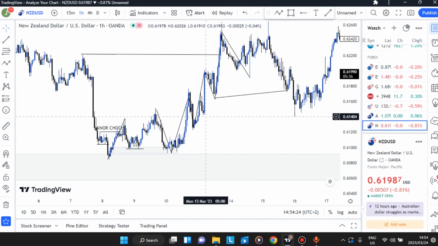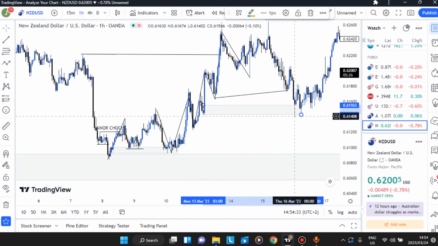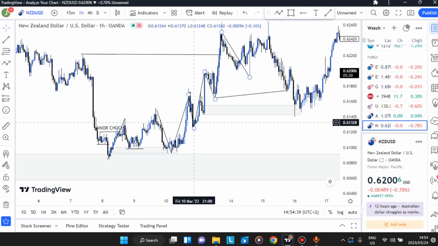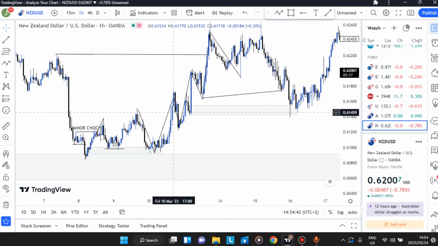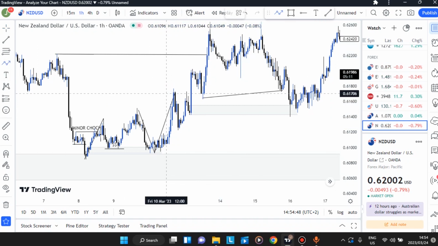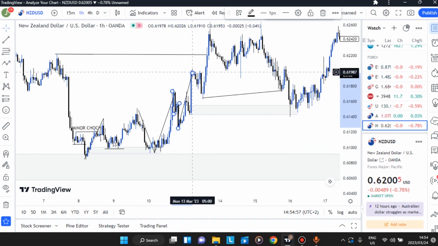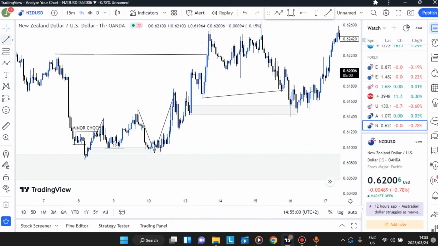And then where is our order block? Let's look at this order block here. Now this order block is a significant order block because there are a few things happening around it. Even though the market shot down under it by a few pips, it's still a significant order block because we have this structure here. Let me show it to you. We have this over here, and then we have that taken out. Now this here would be our QML. It's not easy to see, but this level here would be our QML.